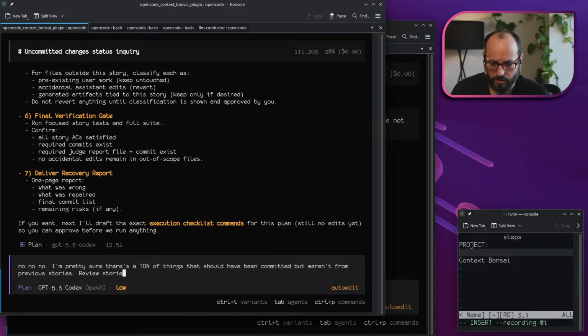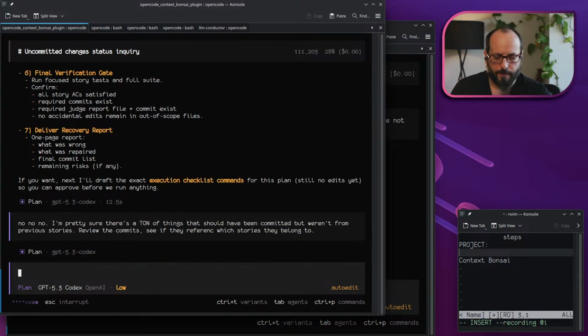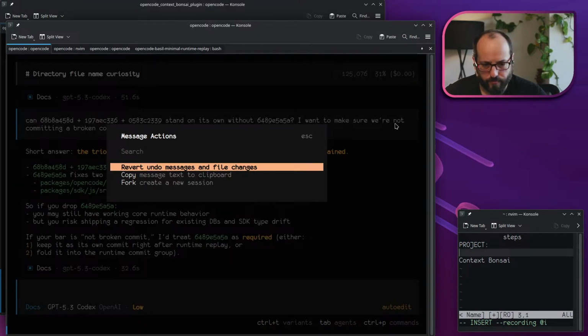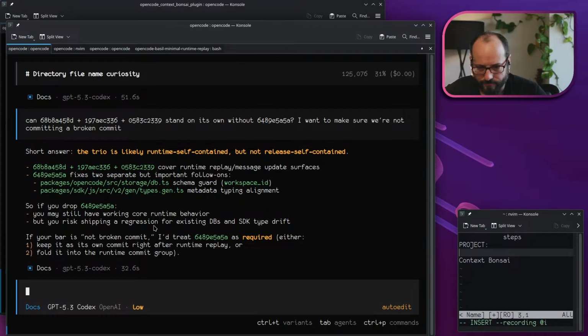Review stories, or actually maybe review the commits, see if they reference which stories they belong to. There.